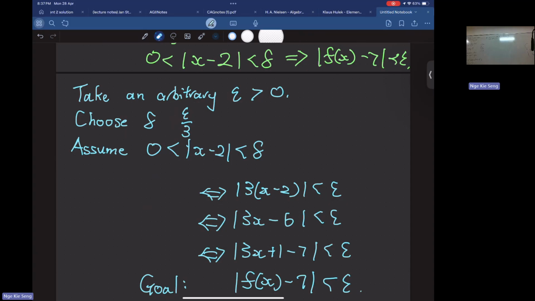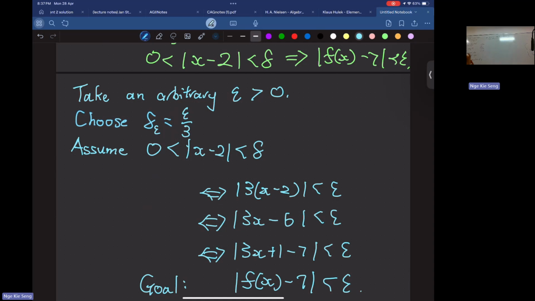Can I just pick equal to epsilon over 3 or not? Also can. Do you know what it means by picking delta as epsilon over 3? Epsilon is a number, a fixed number. I already fixed epsilon in the first place. So what this epsilon could be? Like just now you guys suggested, half, 2, 100. So meaning what? This delta could change. If it's 100, then it's 100 over 3. If it's 2, it's 2 over 3. So this delta depends on epsilon. Sometimes we write delta depends on epsilon.